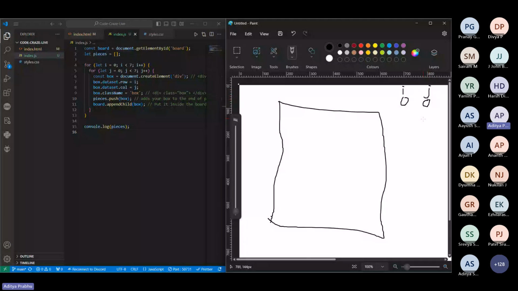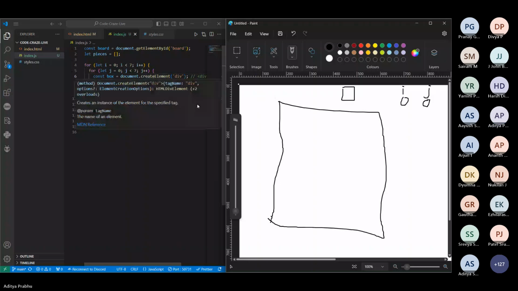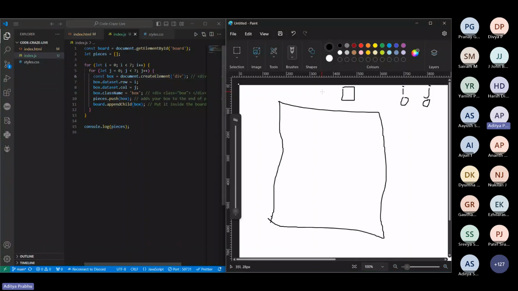Okay, what's going to happen at that time? We're going to create a box. Now, what are we going to do for this box? We are going to tell it your row is going to be i, which is 0. And then we also tell this box your column is going to be j, which is also 0.